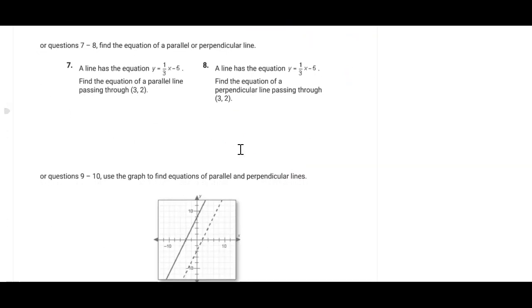Number 7. Now when we write an equation of the parallel and perpendicular line, remember, to write any equation, the first thing you need is the slope, okay? So the first step we want to do is find the slope of the new line. Then we want to find a point x1, y1 that's on the line. Then what we want to do is write this equation in point slope form.